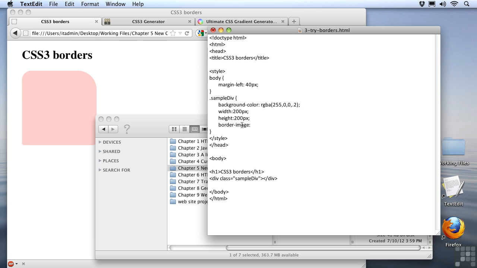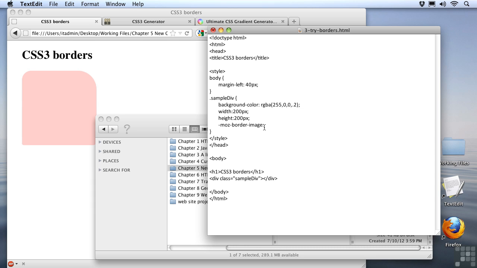I'll also point out that the base border image property currently only works in the Chrome browser. So for any of the other browsers, you'll have to add in a prefix. So I'm going to go ahead and add in the -moz prefix since I'm using the Firefox browser. So we'll add -moz in front of this one.